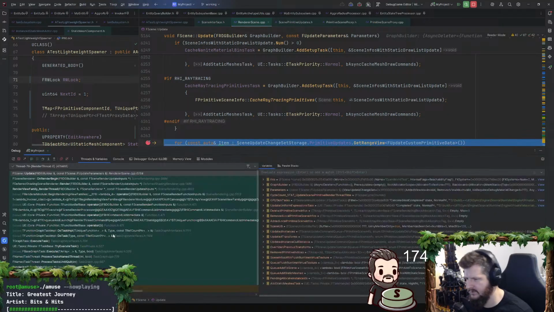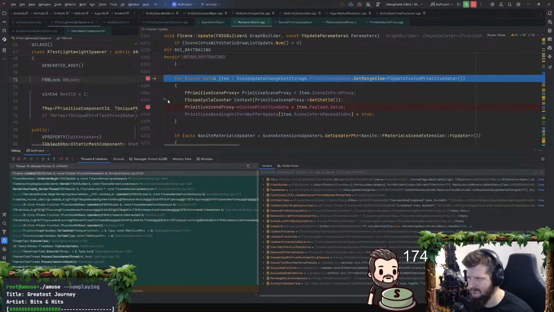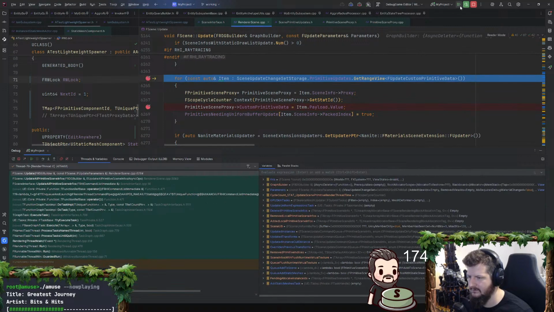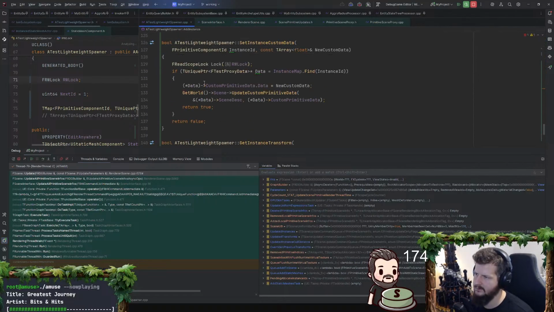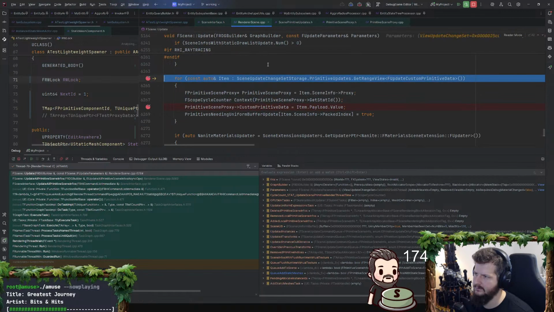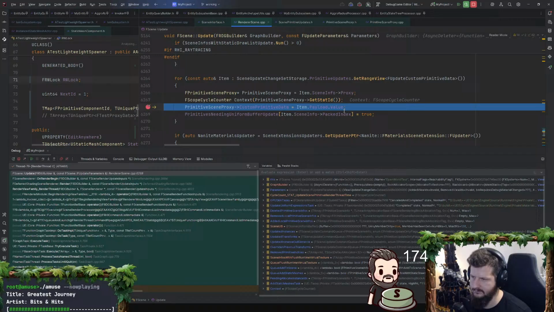Can I please have some debug data, please? But I guess this is empty. Okay, so I guess we need to go here. Wait, is it not being updated? Oh, now we're here. Okay.